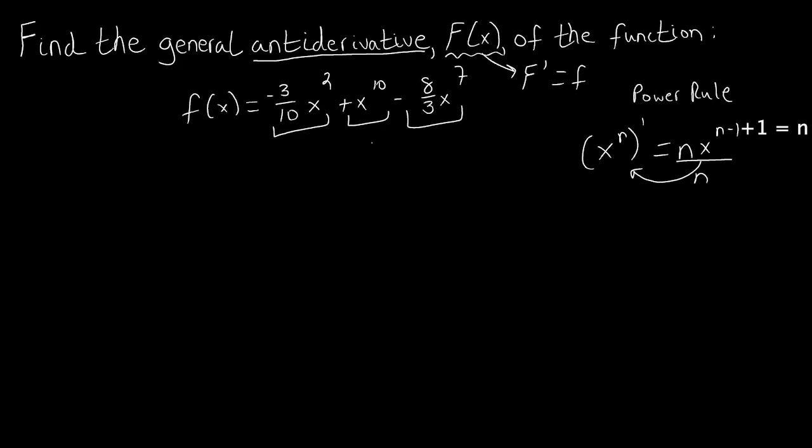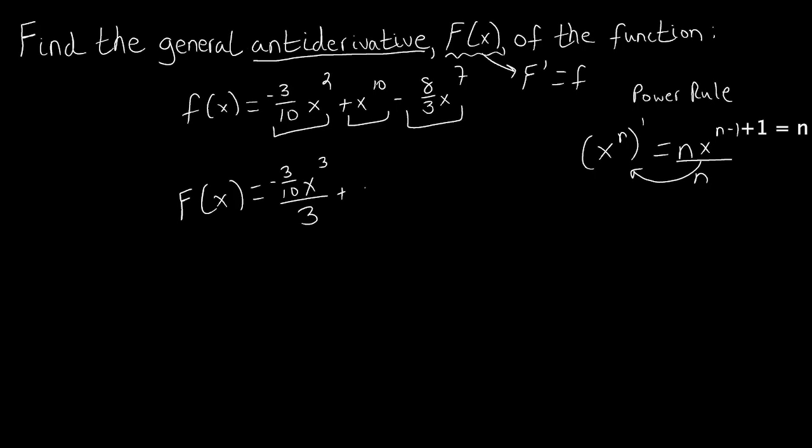Using the thinking that we talked about, if we're trying to obtain a capital F function such that if we differentiate it, we get back to this, we're going to increase the power by 1 on this x term, so we get x to the third. The constant multiple stays in there, but we're going to divide by that increased power to compensate for the fact that we have raised the power and we're trying to do the opposite of differentiation. Okay, so we're going to have something that looks like this. If we raise this power by 1, we get 3, so we need to divide this whole term by 3 as well, by that new power. We're going to keep that train of thought going as we move along, taking all these other things.